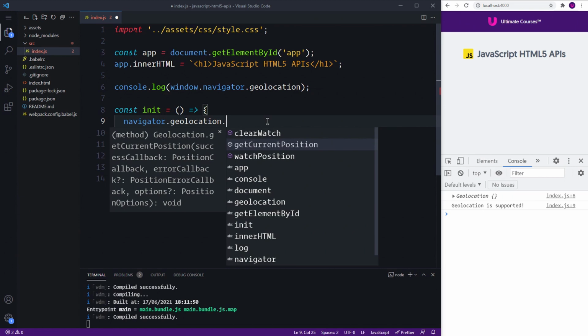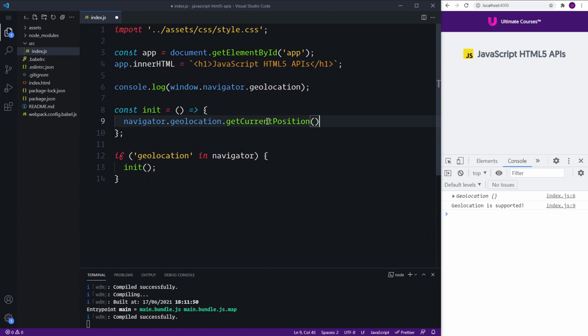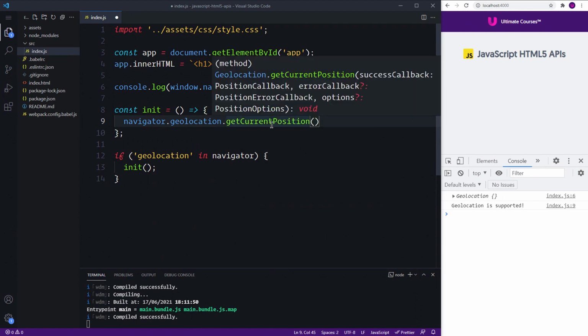Once the position has been requested, we can then request it again and again if we'd like to, and it won't keep prompting the user, which we'll see in a moment. So let's call this get current position. We'll have a look at the type definitions for this. You can see that we have a success callback as the first argument. We also have an error callback, and you see this question mark here. So this means that it is in fact optional. We also have a third argument which contains some options. Again, that is completely optional. And we have this void statement, which means that the function actually returns nothing.